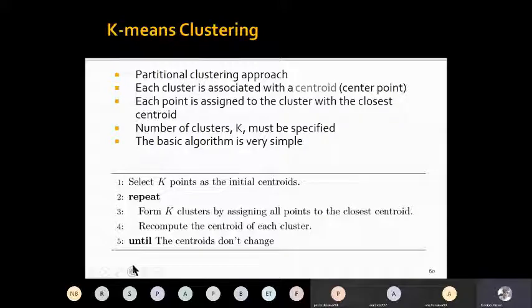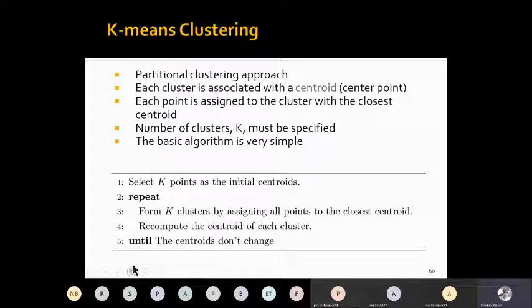I assign all data points to the nearest of my K cluster points, and I will recompute these centroids from my assignments, and then I will repeat this procedure until the centroids do not change. This algorithm is very simple, and the input is only K, the number of clusters, but it has certain disadvantages. It can be proved that it only works on convex datasets.